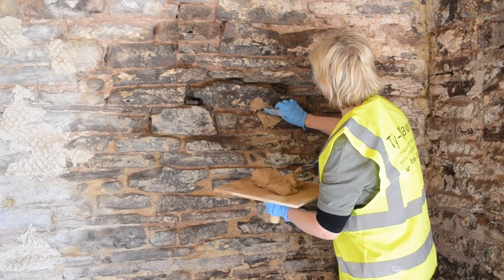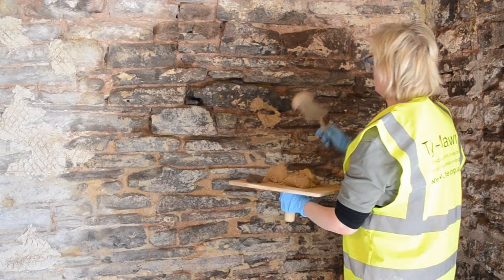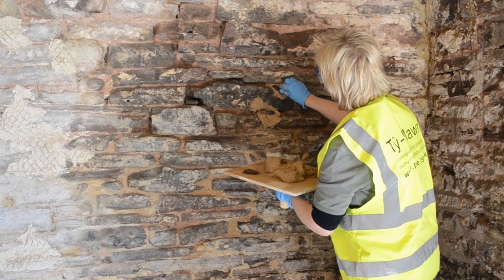Remove the pinnings and fill the joint. The purpose of the stone is to reduce the amount of mortar in the wall. This will reduce any shrinkage of the mortar.